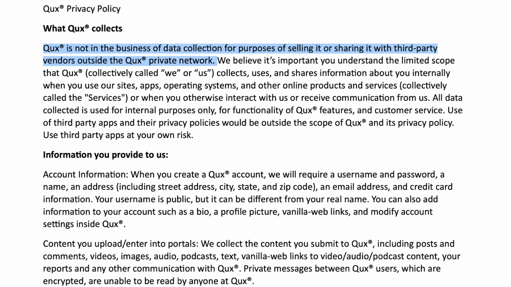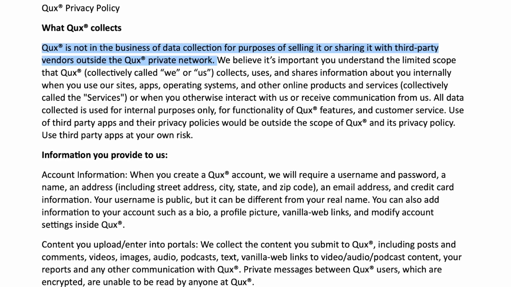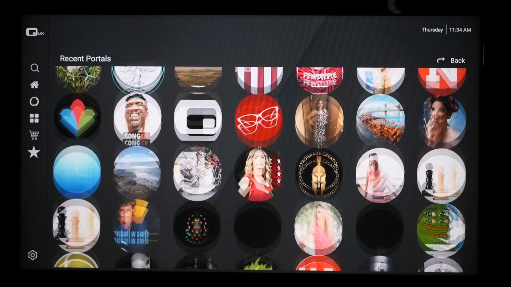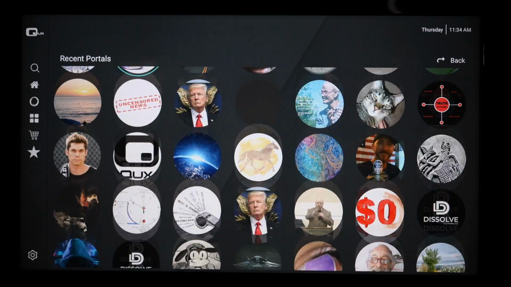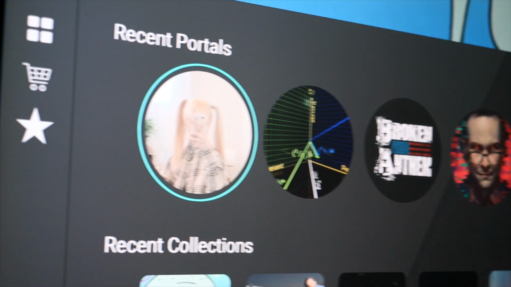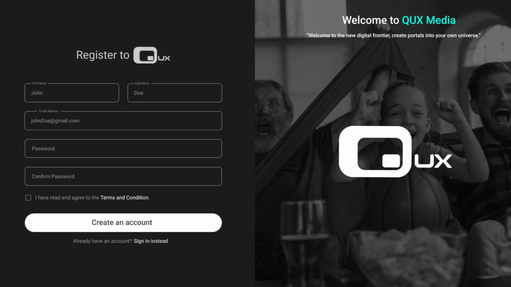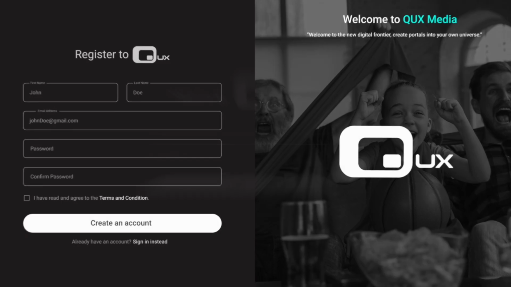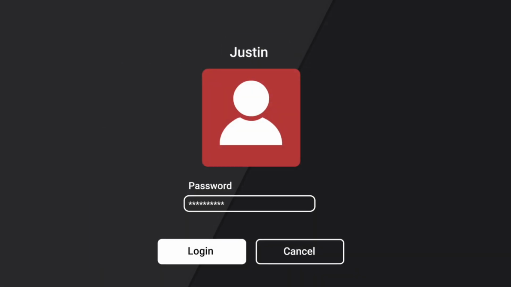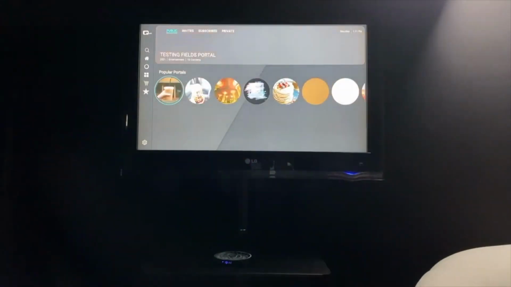Quix will not be sharing user data with YouTube or third parties, including the IP of the user who created the portal. Nor will YouTube or third parties be able to see who is watching what is inside the Quix private network. Quix pulls the internet into a sandbox inside a walled garden, while at the same time keeping users' online activities private and secure.